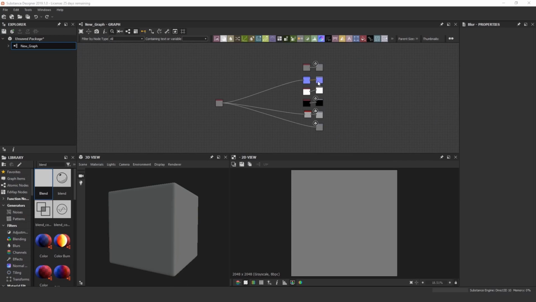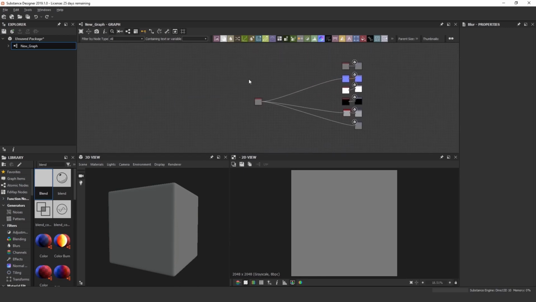If you do not have a scroll wheel, or if you just don't like using the scroll wheel, you can also use the Control and Alt keys on the keyboard. So Control and right click does the panning, as I showed before, and Alt right click does a zoom in and out as well.